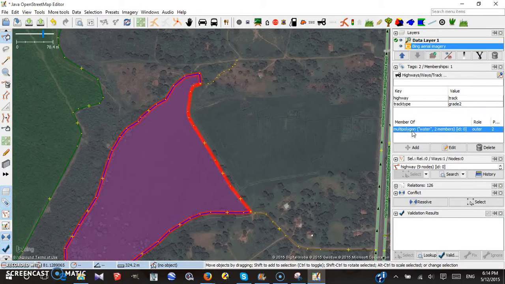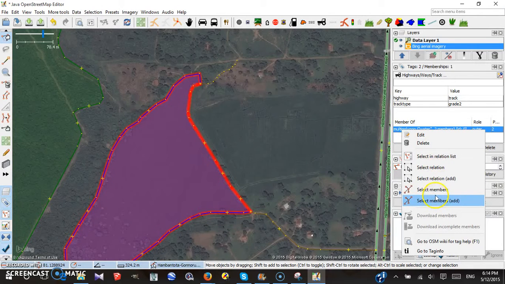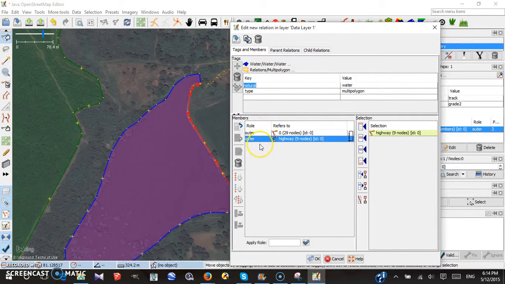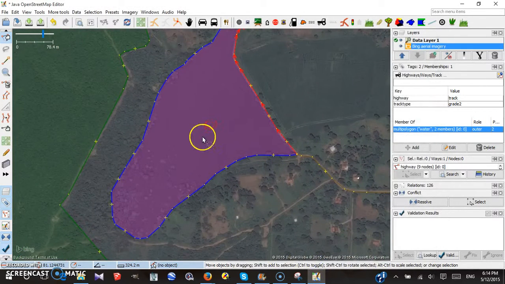So we click here, it will select the whole multi-polygon, and we double click on that one. You can see it automatically generated the role as outer and the reference to the base, and it's a closed one. So that's how we create it.